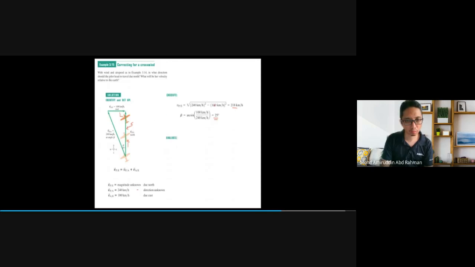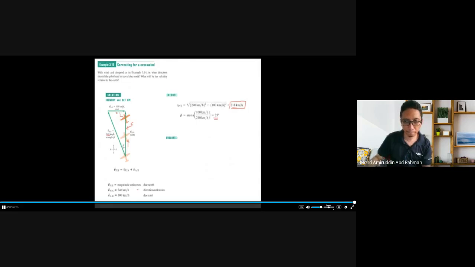When we look at the solution, we note that the actual velocity or speed of the plane relative to the Earth is somewhat less than the airspeed. And this, of course, is a consequence of the crosswind. In fact, we're angling this vector p slash a in such a manner that its x component, or its eastbound component, exactly cancels the eastbound component of the crosswind. This ends example 3.15.